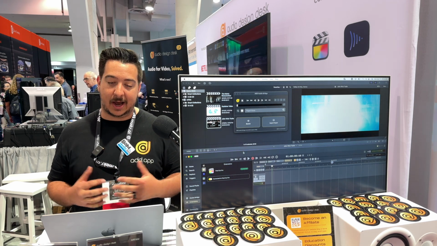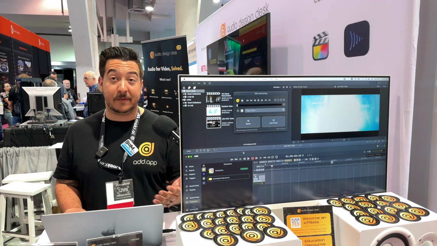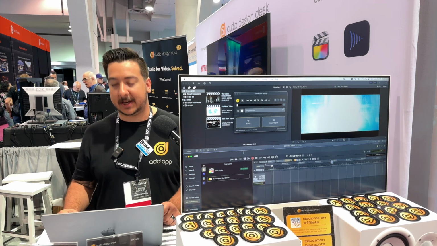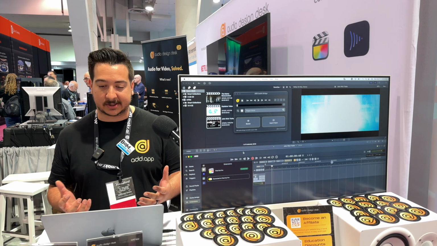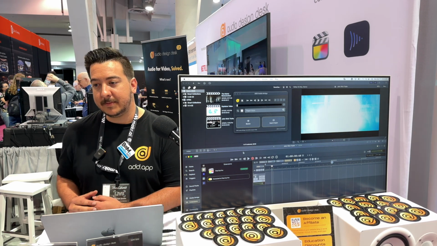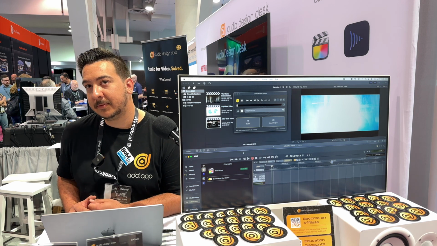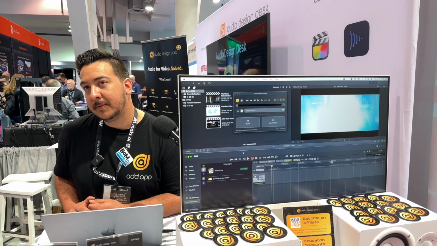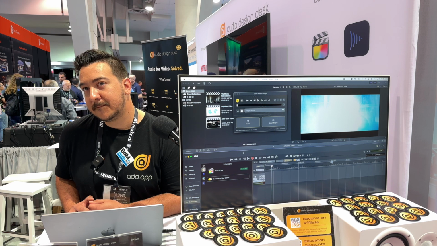So if you actually want to isolate the sound effects away from a movie trailer and want to keep the dialogue, we have that technology as well, so you can practice doing your own sound design to dialogue from a major motion picture.